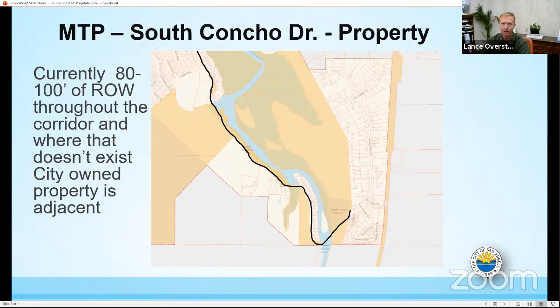One of the things that has kind of come up on a couple of occasions is the South Concho Drive. And as you guys well know, we have the newer Lakeshore Estates that is expanded up on the north end of South Concho Drive near Knickerbocker. And one thing that we looked at in terms of how this South Concho Drive is functioning, as well as what the current right-of-way, it kind of makes it prime for the potential to be looked at for raising the classification up from it. One thing that we do have is we have already an 80 to 100 foot right-of-way throughout the corridor, and everywhere that we don't have that 80 to 100 foot right-of-way, it is actually abutting properties that aren't platted and or abutting properties that are already currently owned by the city.